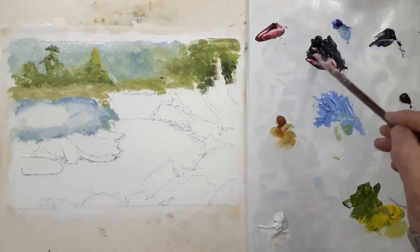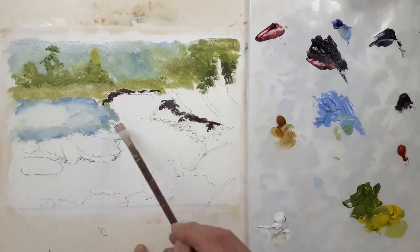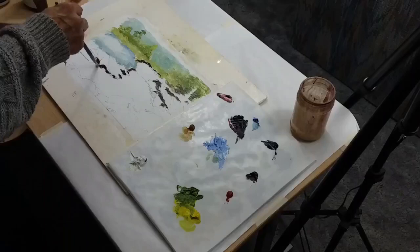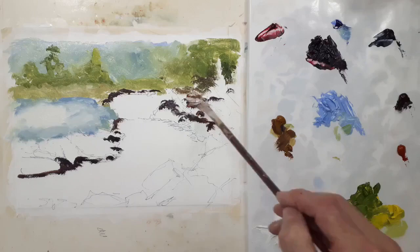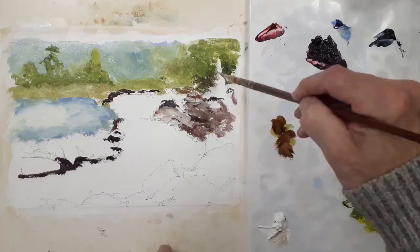For the darkest darks, I always use this mixture of Payne's gray and alizarin crimson, about 50-50. It may look like black to you, but if I tried to use straight black, it would stick out like a sore thumb. Even straight Payne's gray is way too dull. As those darks come closer, you'll see that I'll start to mix some raw sienna in that dark. Now you can see as I mix white in with that dark color and a little burnt umber, they harmonize well together.